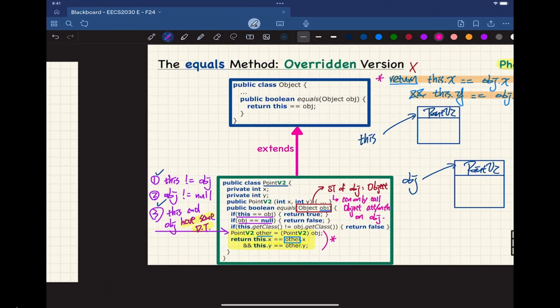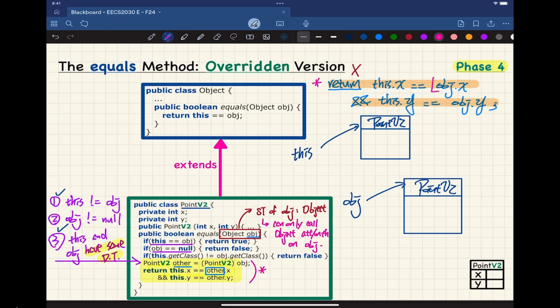Knowing this, now can this compile? Now it should be pretty clear it's not going to compile, because obj over here, the static type again is object. Does the object class declare x? No. So that's why it's not going to compile. Similarly, this is also not going to compile. This is very important for you to get right first. Otherwise, you might keep asking yourself, why do I have to do the typecasting? I'm explaining to you, without the typecasting, that's why you will end up having a compilation error.